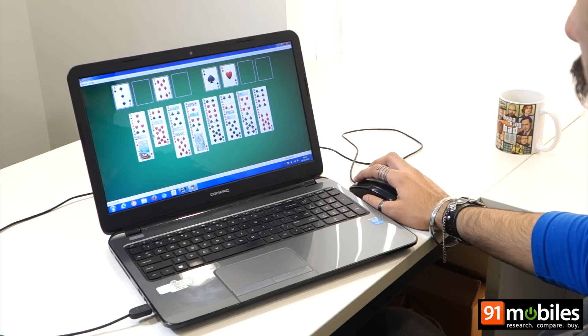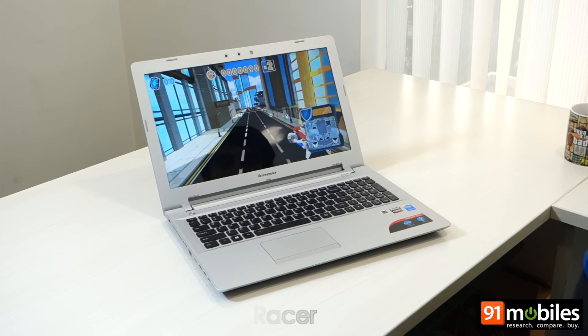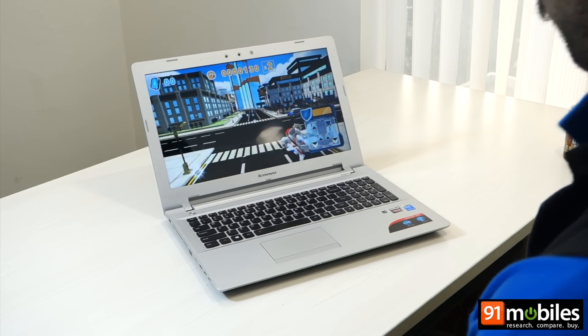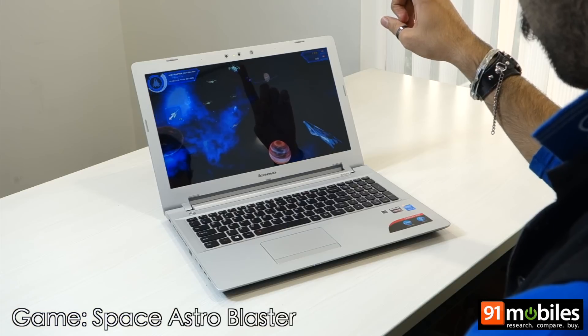First up is gaming. We played with mice and keyboards and now we use our game pads. But with RealSense around, you don't need any of these. With gesture control and motion tracking, you can control the gameplay with movements. Tilt your head right and right goes the car, or use your hand to fire at the enemies. With this tech around, PC gaming is sure to receive a major bump.